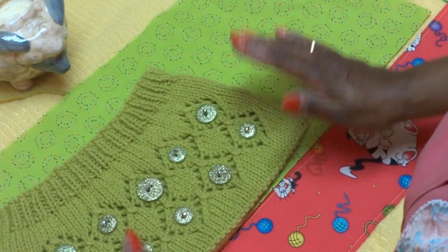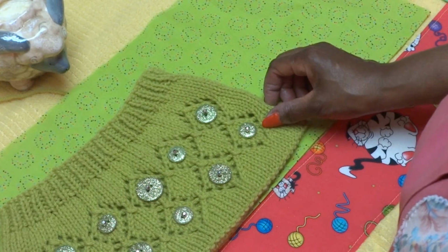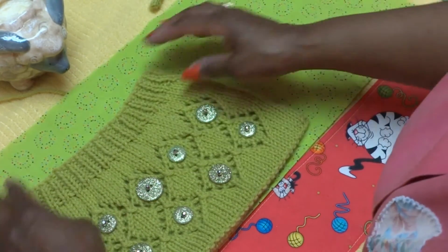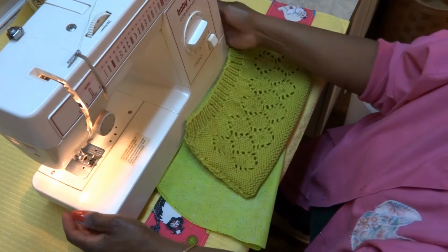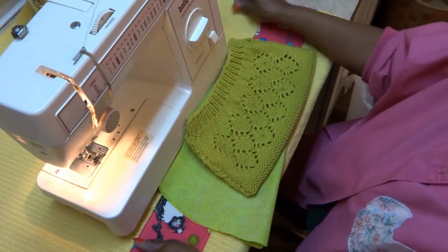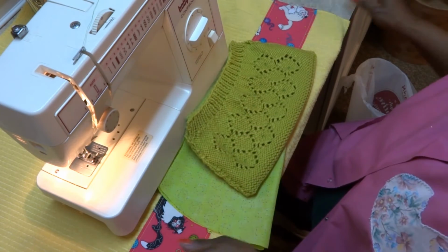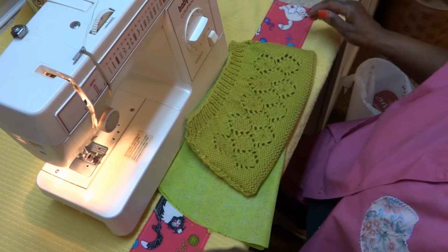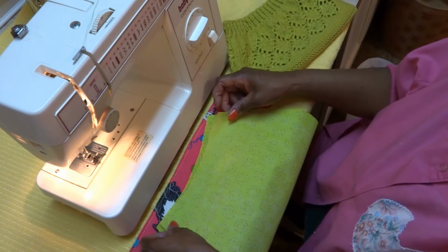And then we'll start our sewing part. Easy? You can do this. Very simple. Well, I've got my machine up, and like I said, it's an old Baby Lock. But this is about all I use it for nowadays. Maybe to line a purse, or just very simple things. I really don't do a lot of sewing like I used to. And in my day I did quite a bit.